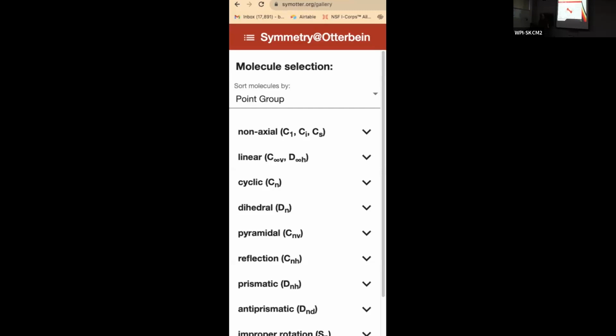But for example, if we want to go to some achiral molecule, we see that this molecule is superimposable upon its mirror image. And when I animate its reflection, nothing exciting happens because all the molecules are already lying in a common plane, so there's nothing to animate, and so it just kind of stays like that. But you can just go through all the point groups you want and have lots of fun.